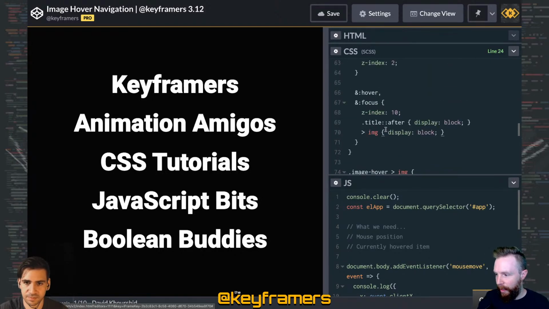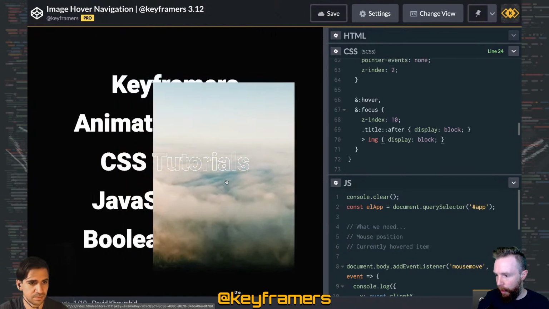With display none, at least those layers shouldn't be updating.